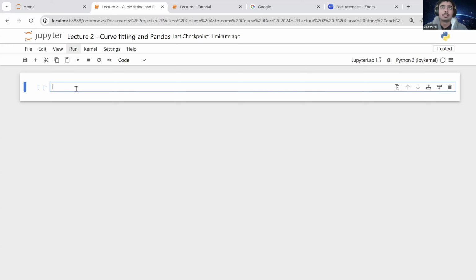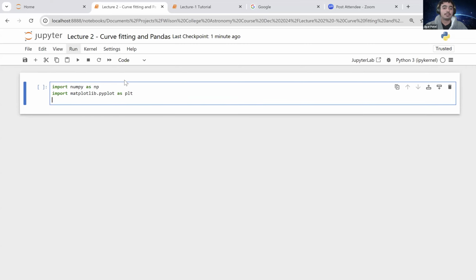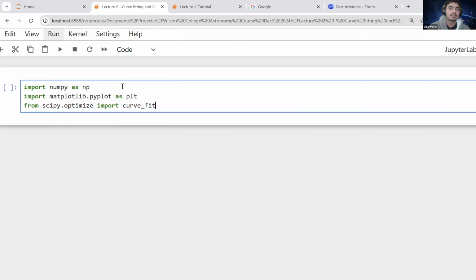So we'll start off with a simple example. We import the basic libraries: NumPy as np, and matplotlib.pyplot as plt, that is for plotting. And from SciPy, this is a new library which essentially deals with all the mathematical operations, scientific operations, and even classifications to some extent. So scipy.optimize has an instance called curve_fit. So these three things.